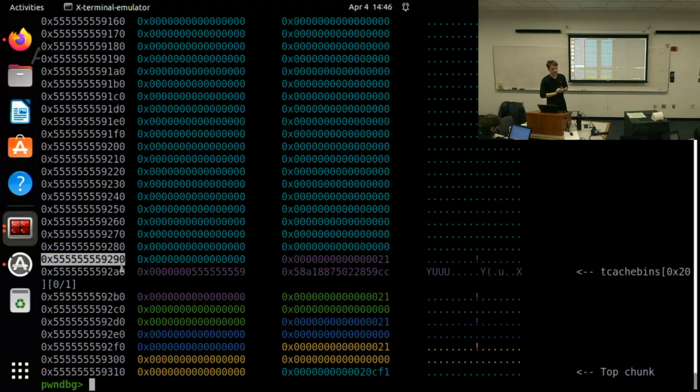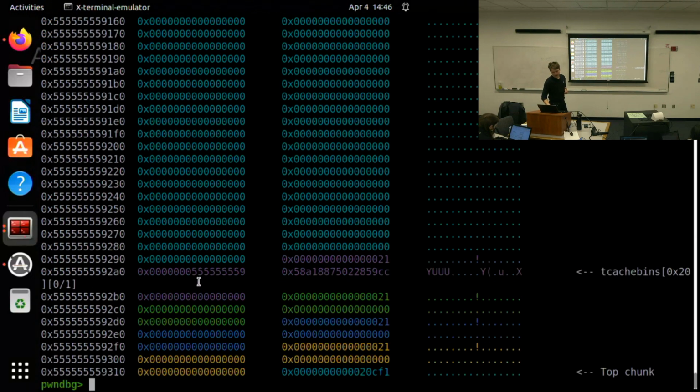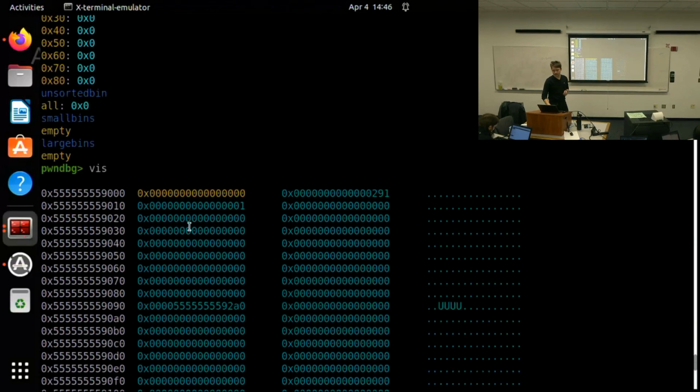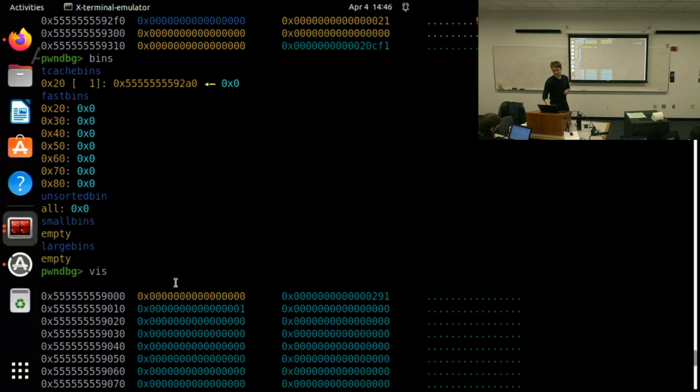So Tcache has a weird thing that you're not going to have to worry about for your projects, but it's in this demo, so I'm just going to explain it real quick. If you look at this pointer right here, and also this region right here, you'll see that this is not the exact address that you would be expecting. It's kind of a bit weird. Or at least the one up top here is.